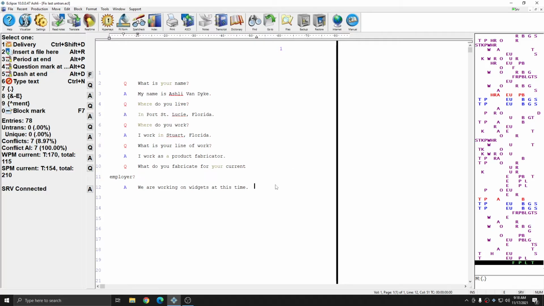If you're not already using real-time macros to edit your job during real time, Fix Last Untran is a great one to start with. It's easy to use and easy to incorporate into your routine. Begin using it simply when you have the time to do so, and soon it will be second nature. Simply identify the untranslate that you want to correct, write the correct stroke, and then write your Fix Last Untran stroke. It's truly as simple as that, and it can save you a great deal of time in editing later, and ensure that your real-time output is as clean as possible and your rough drafts look great.